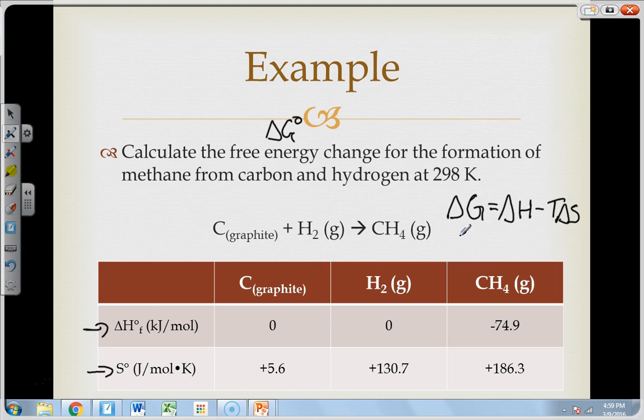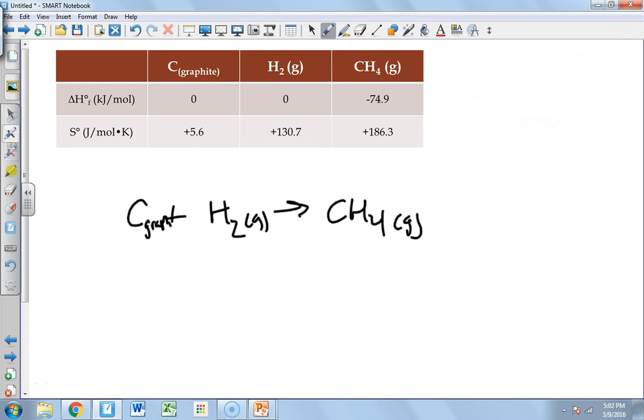This is one of the reasons why I like delta G as a problem, because it shows how to do all the thermodynamics, all these delta H, delta S, delta G. So let me get this onto my tablet, and we'll work through the problem. Okay, so I've transferred all of the data to my little worksheet here.